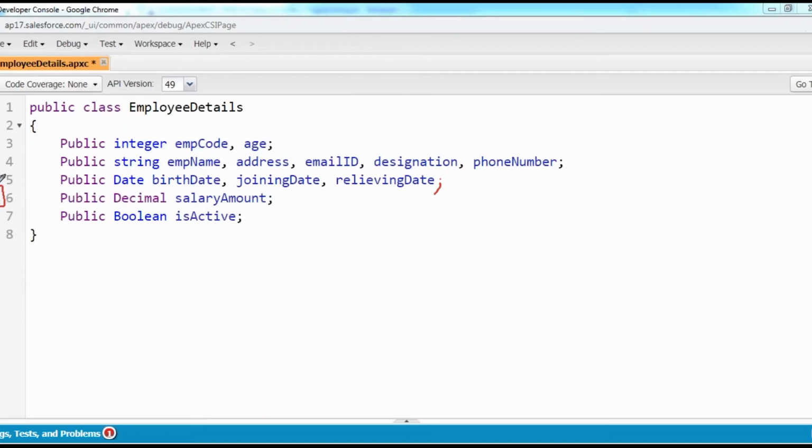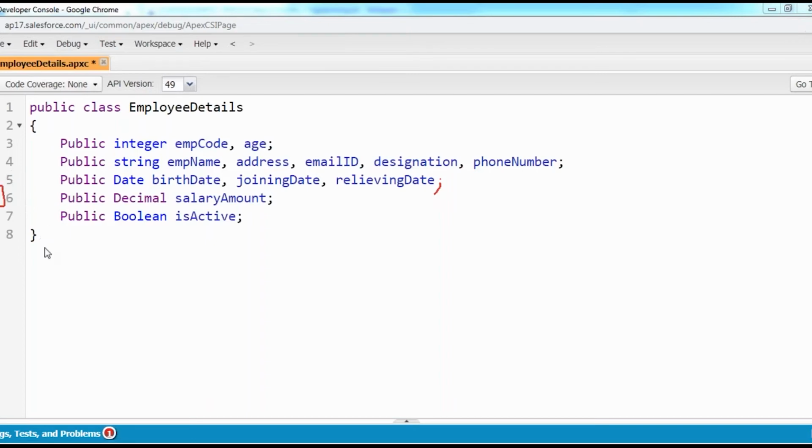Now this developer console has an auto compile option by default. That means upon writing that code, every few fractions of a second, your code will be sent to the Force.com platform for compilation. We need not compile that code manually. There is an auto compile option available for the classes inside this developer console. Once the code has been compiled successfully, it will save that class code inside the Apex class object, and then store it inside the metadata repository also.